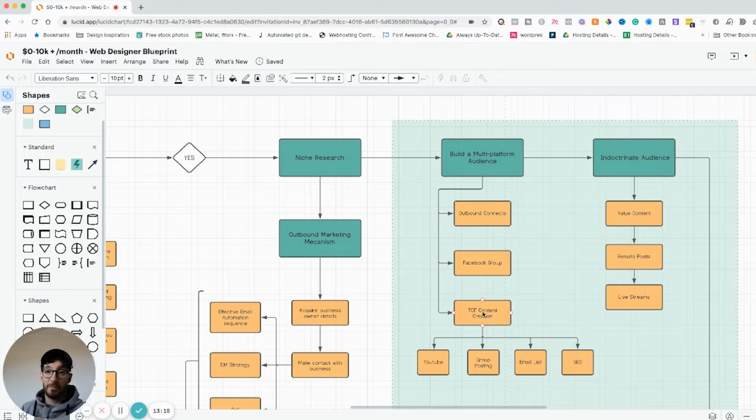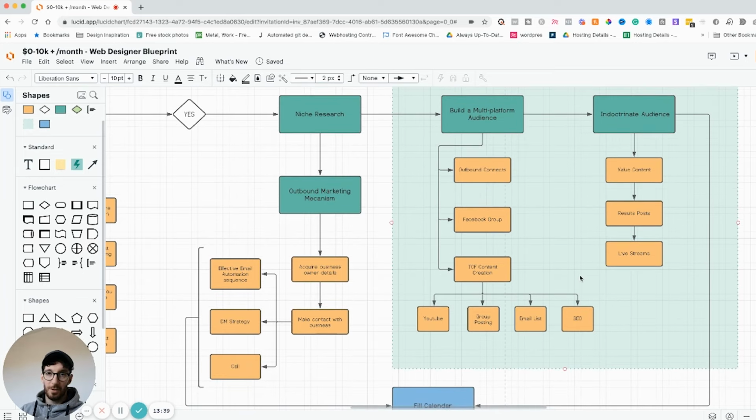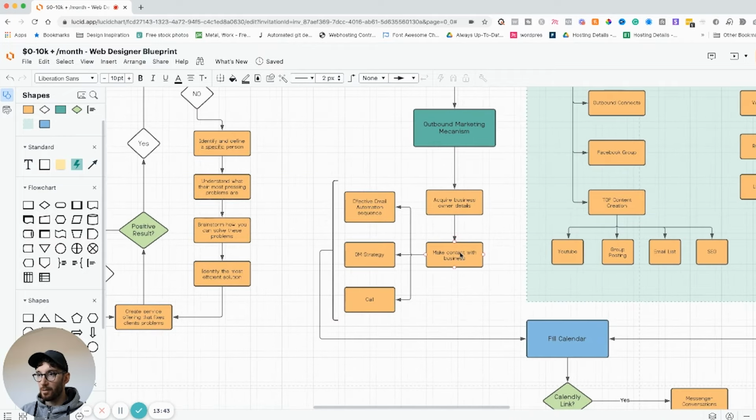So there's still tons of value coming into my program, and the reason for that is, I don't want this program to be done. It won't be done, and the reason for that is the industry changes so fast that I need to be continuously switching things up within my own agency. And when things work, I'm going to put it in the program so you guys can absolutely crush it as well. So this is coming soon. I'm currently building this out. So that's why I've highlighted that green. Everything else so far already exists.